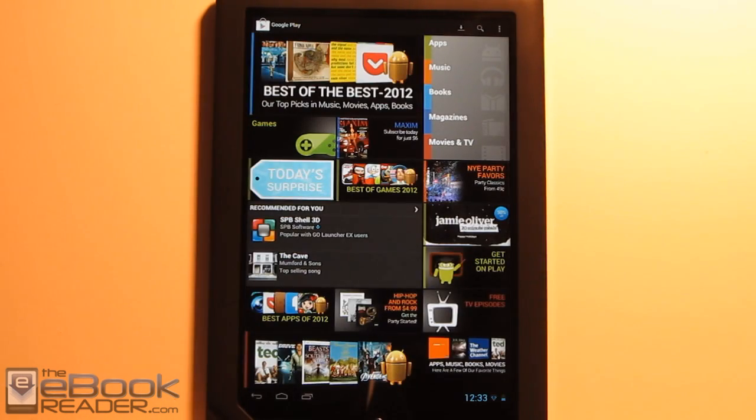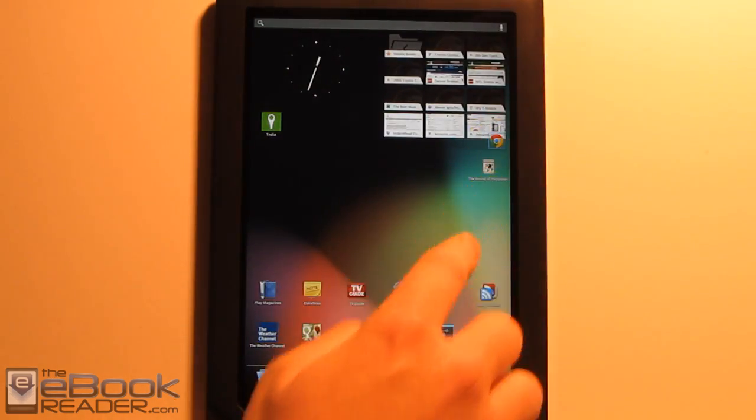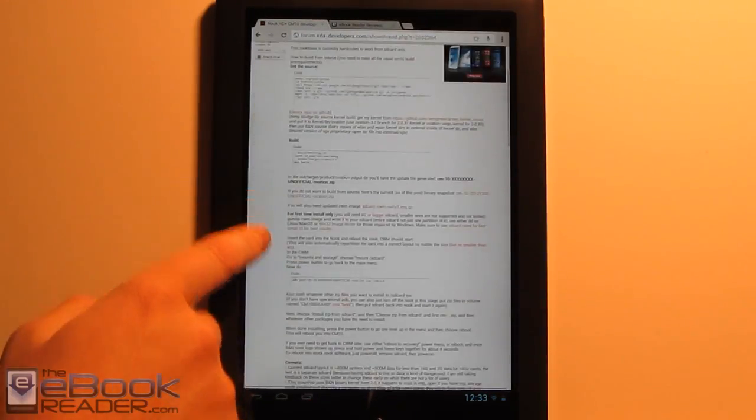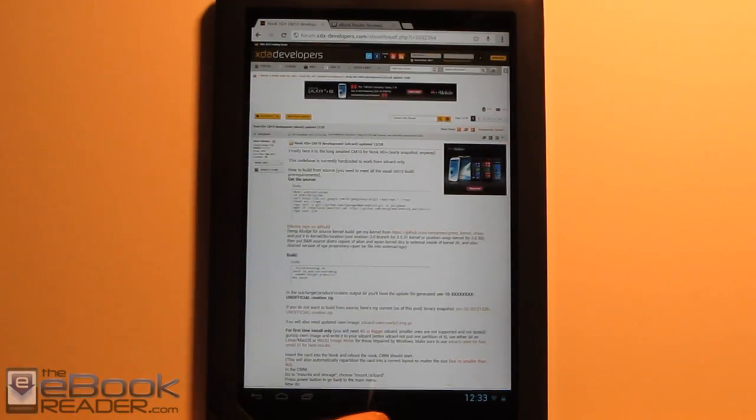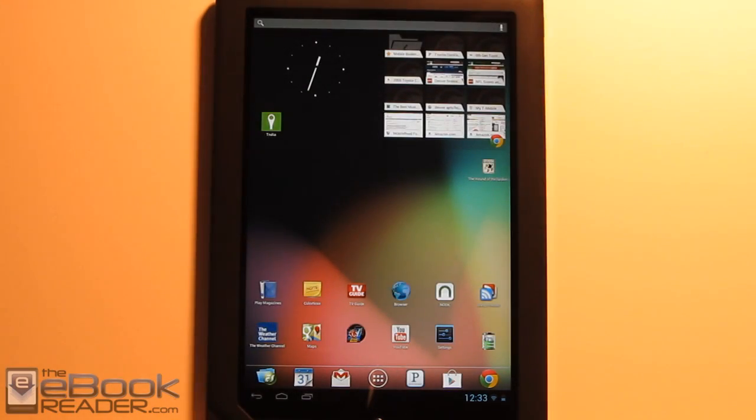So basically, all you have to do is get the download for the N2A card. You can also make your own. Last time I checked, it was a little more complicated than it usually is, but you can find the instructions over here at XDA. What I did was use the download method for N2A, and then I used it to create a card with a card that I already had. Once you get your card, you just stick it into the Nook's memory card slot.